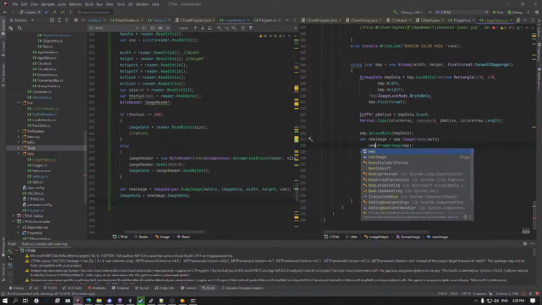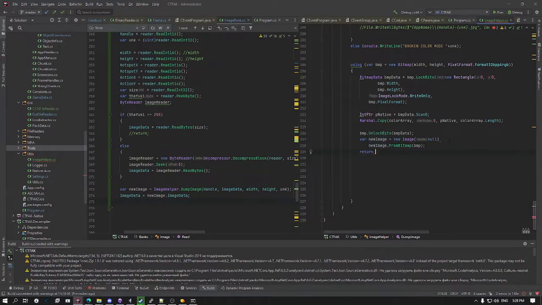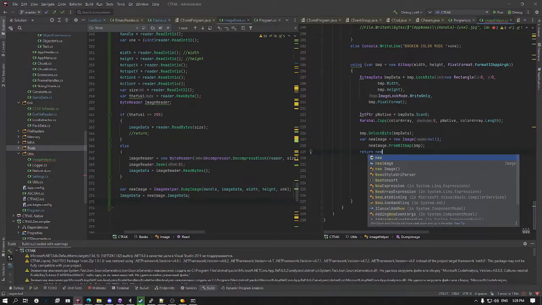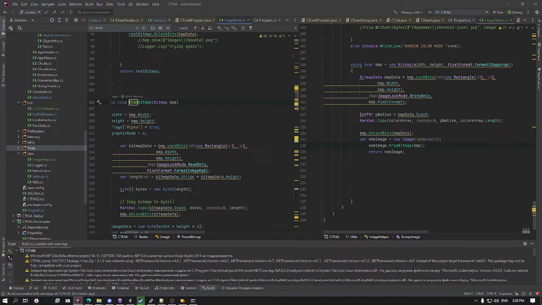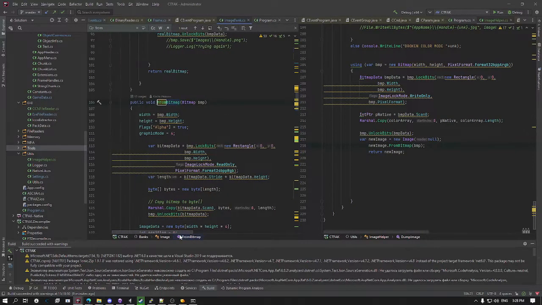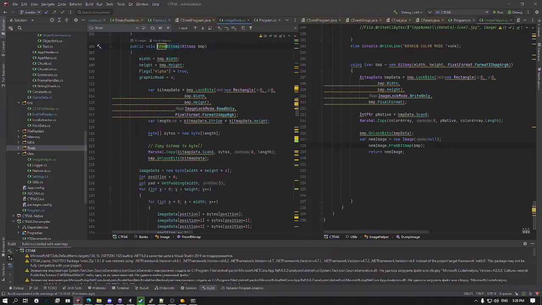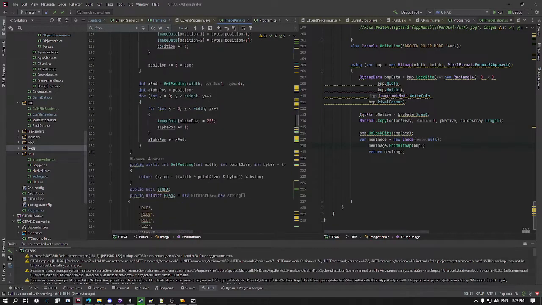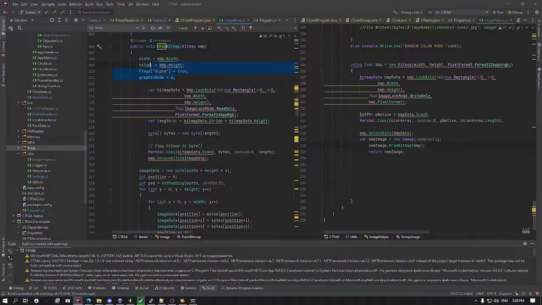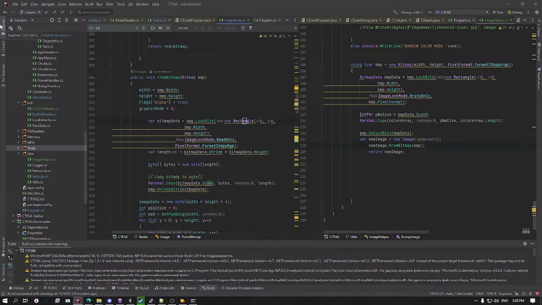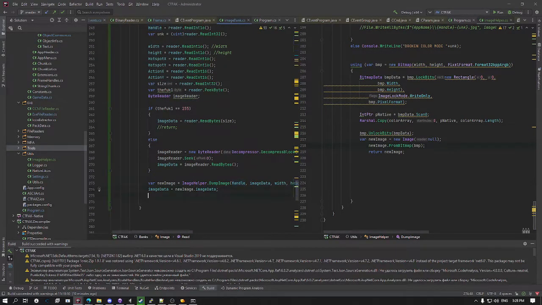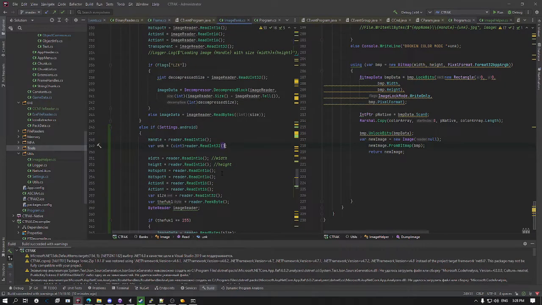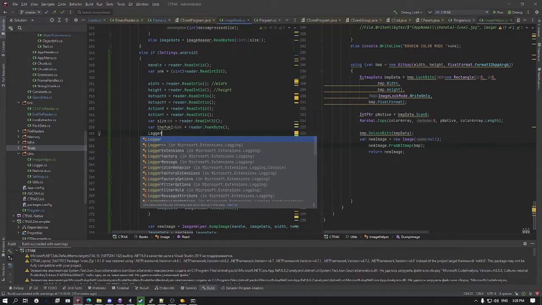Oh, I see. We need to call it like this and return it. Okay. So we assign the image data. We also need to change the list two variables here, and just to make it more convenient for us, I'm gonna add some logging here.